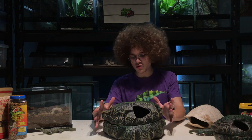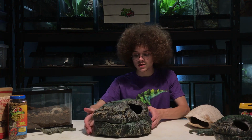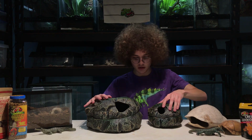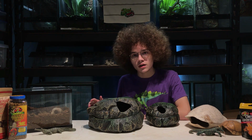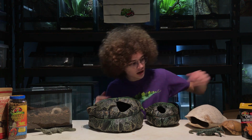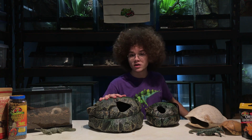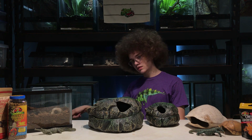Cool. So this will go to probably my blue-tongued skink, actually. He could really use a humid hide. This would be the perfect size. So this will be for my blue-tongued skink, and the 2 medium ones are to be decided. We can set this guy right here, this one right here. Nice display going on. Alright, so far I am quite happy with the contents of this box. We have our turtle diet, we have our flower food topper, our crested gecko diet, and 3 of these Zoomit 3-in-1 Raptor Shelters.